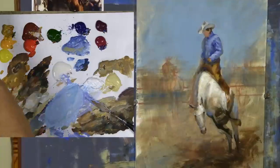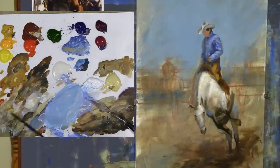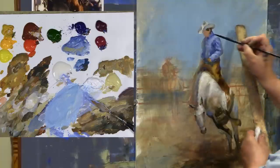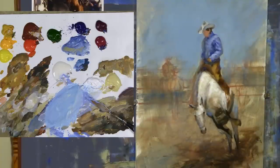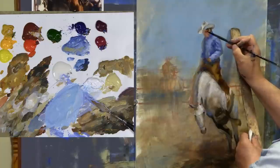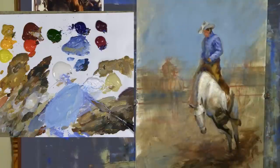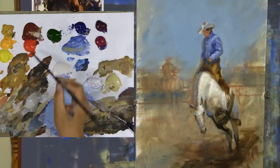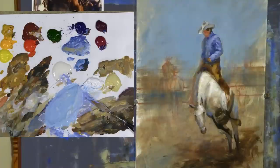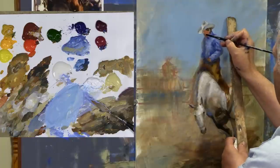Let's take a little bit more red, burnt sienna, and a little bit more red in a small area here, lightening this up so it's just a bit more pinkish, and I see that in one of the references. He's in shadow, so I could go a touch darker on his flesh here. But it's a good thing to remember: if you've got something that's off just a little bit, don't eliminate it all. Use it, work with it. I'm just a bit light, so I'm going to darken it down and leave some of those areas that might be like little shadows.